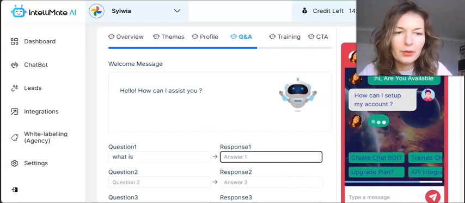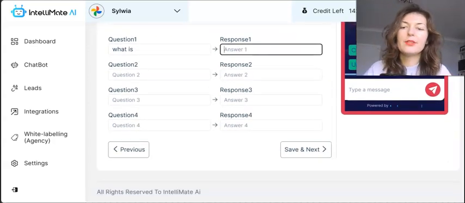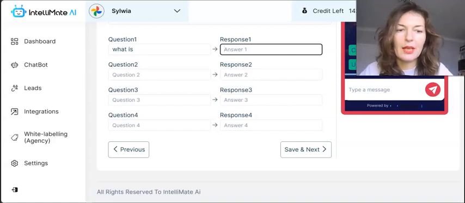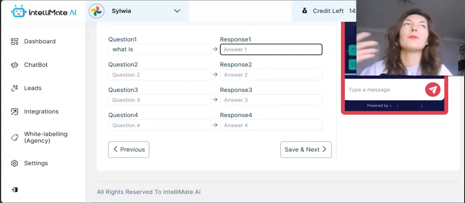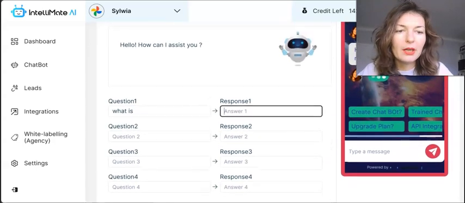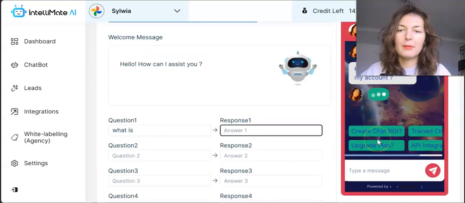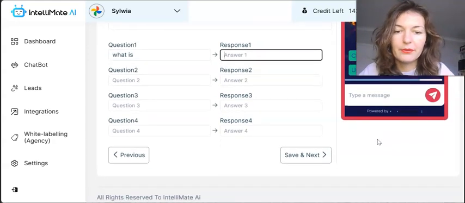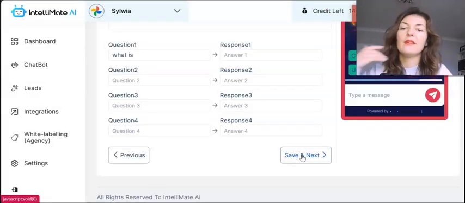I can record all of these responses, and the chatbot will store this information and know how to answer. But you don't have to, because it is AI, so it has the power to teach itself from the information you feed it, from the URL, the PDFs you would upload through this platform. We can skip it altogether and just go save and next.